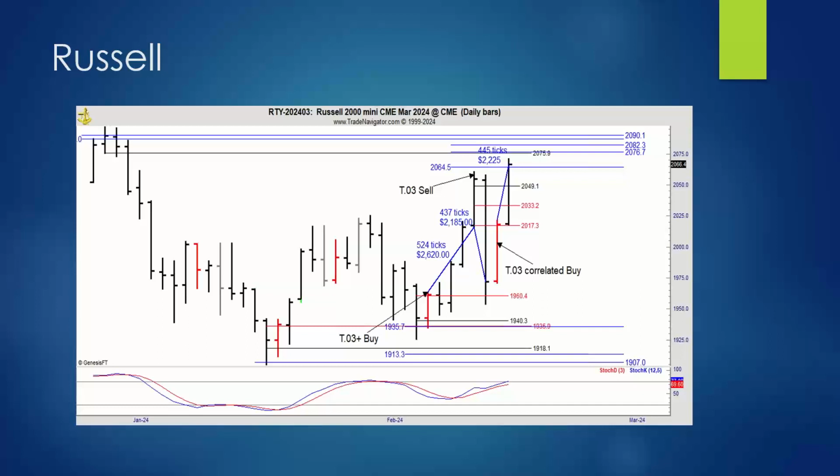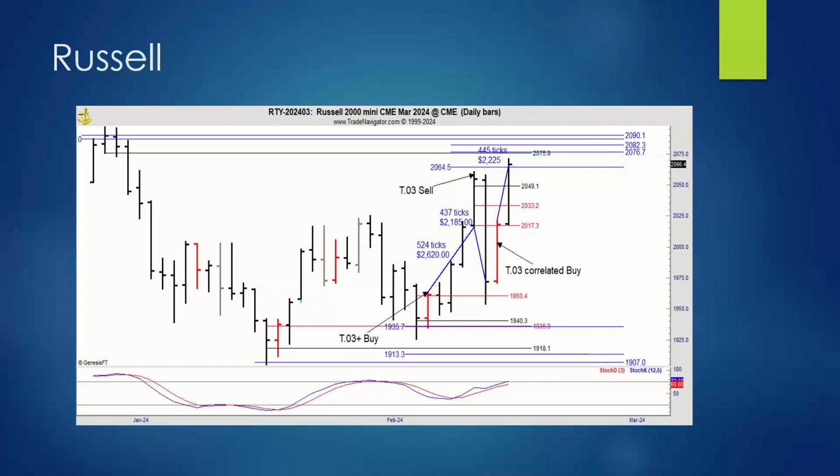Inside bars, remember, are a null or a void. You simply carry forward the last valid signal you had, which was a buy, and it was a correlated buy because that particular buy, as posted, was in the NASDAQ. But that means you can execute it in the Russell or the S&P or the Dow or the NASDAQ, of course, or DAX.